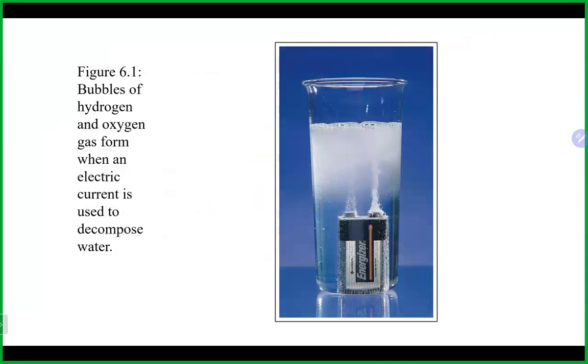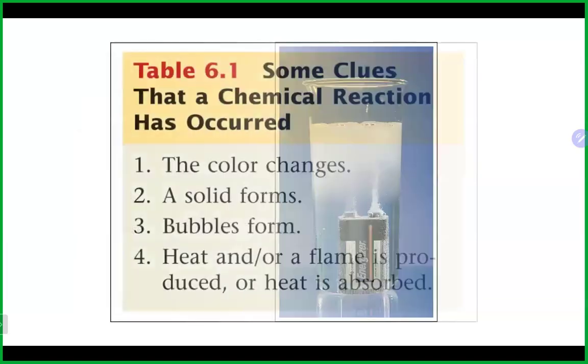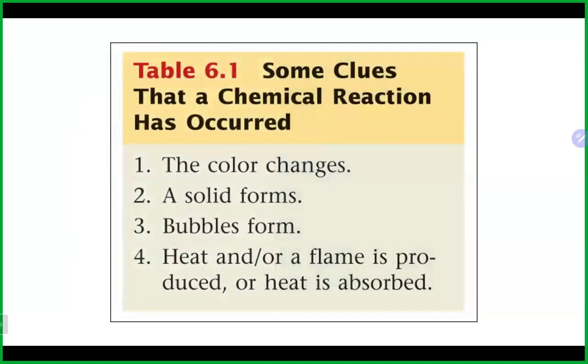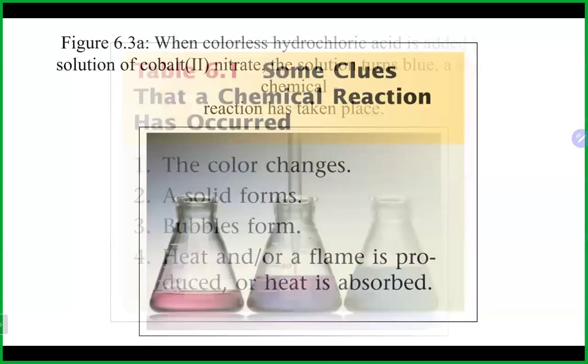This is like the electrolysis of water, which you'll do, similar to this, except for dropping the 9-volt battery into the solution. But you basically can break apart water by running electrical current through it, and you can generate hydrogen gas and oxygen gas, and those are obviously all the bubbles that represent the gases that are being formed. Solid, bubbles, heat, all clues of a chemical reaction.